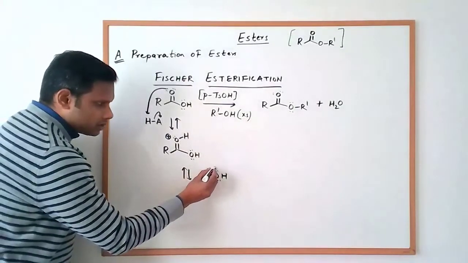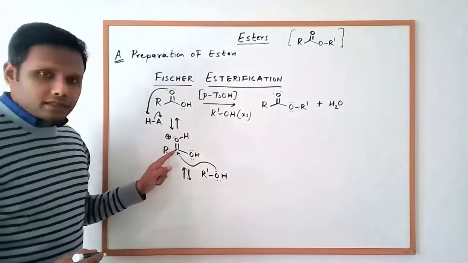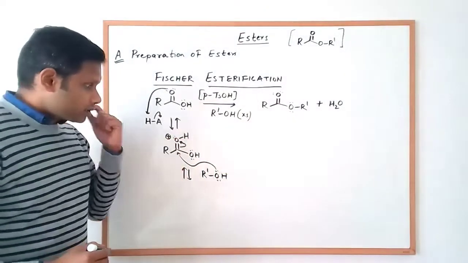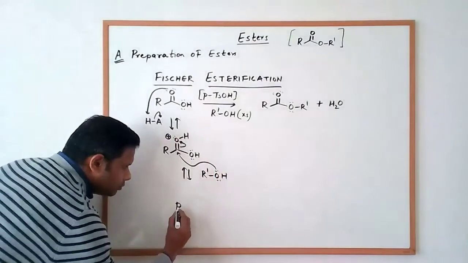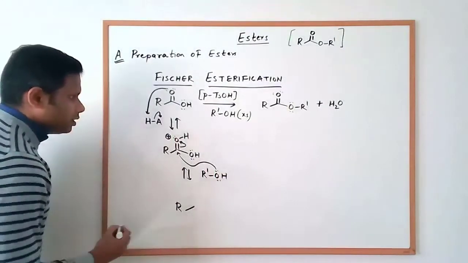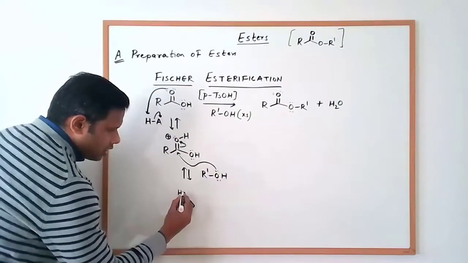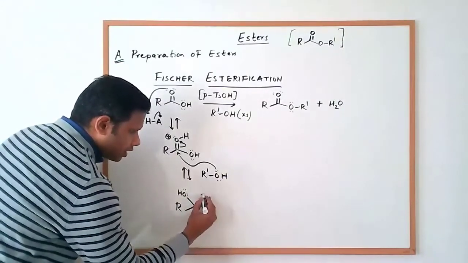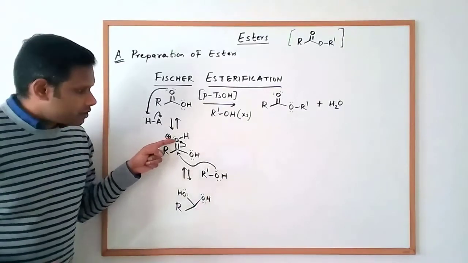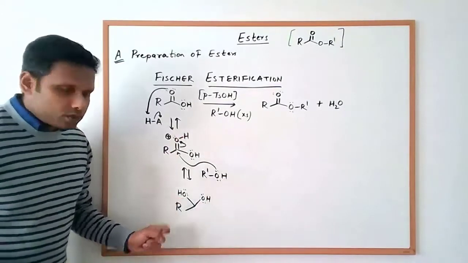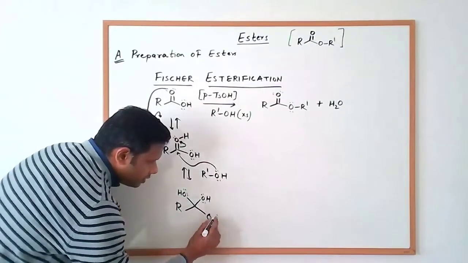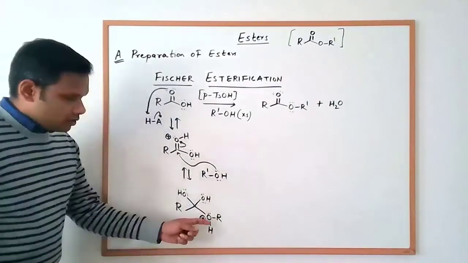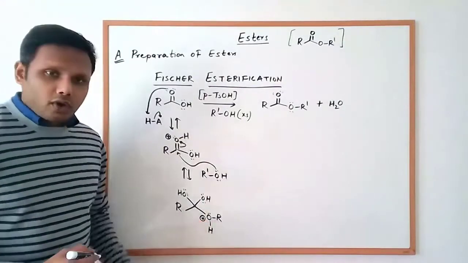Okay, so the oxygen uses its lone pair to attack that acyl carbon. Simultaneously, the double bond opens up to push electrons to the oxygen atom. This brings us to our next intermediate, where what was the acyl carbon is now connected to two hydroxyl groups. Notice the double bonded oxygen with the hydrogen on it becomes another hydroxyl group. And we have the alcohol connected to that carbon through the oxygen atom, and the oxygen has a formal charge on it.